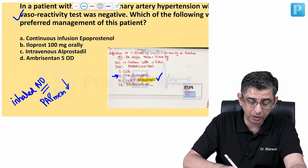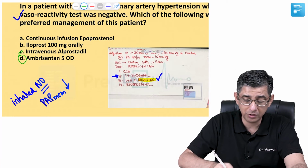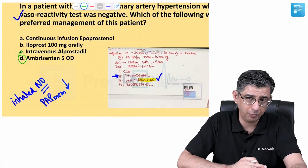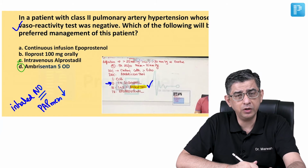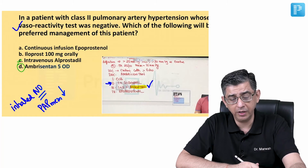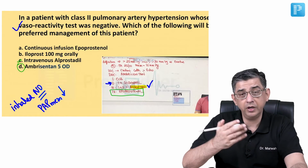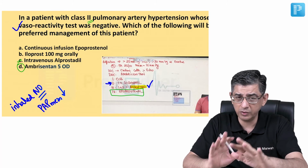Why is the answer not prostaglandins for management of this patient? Then we do not use prostaglandin IV alprostadil, because alprostadil is what we use in tetralogy of Fallot or tricuspid atresia or interrupted aortic arch in congenital heart disease. I've explained, you would be left between A and B. So suppose in the exam in the coming months he gives you class 3 and says the same chap is saying, sir, even sitting on a chair, forget about going to the bathroom, even when I'm sitting on a chair like you are at the moment, I'm feeling so breathless, then I need to upgrade to prostaglandin. I might have to go for an infusion of epoprostenol for the patient, or even use iloprost. So prostaglandins are going to come subsequently if he deteriorates from, let me say, class 3 to class 4. But at the moment he just tried to make the question look very sophisticated. The question was very simple, straightforward.